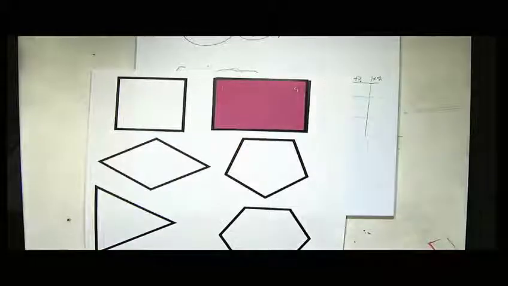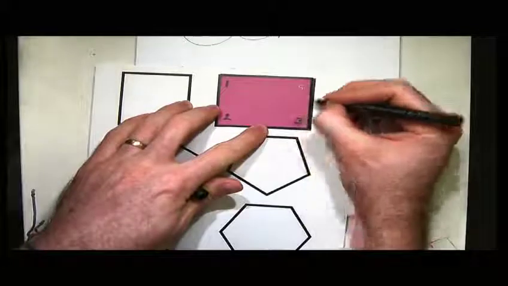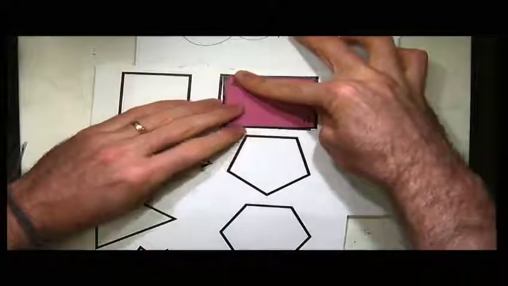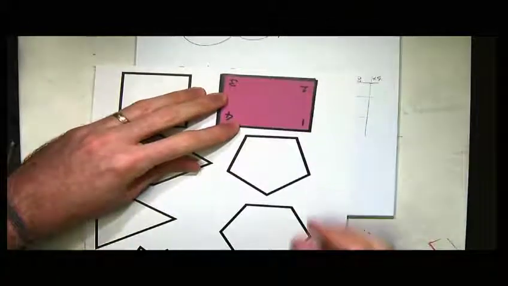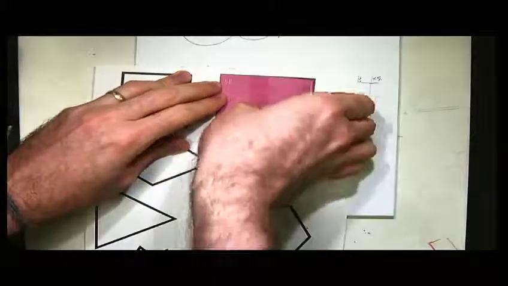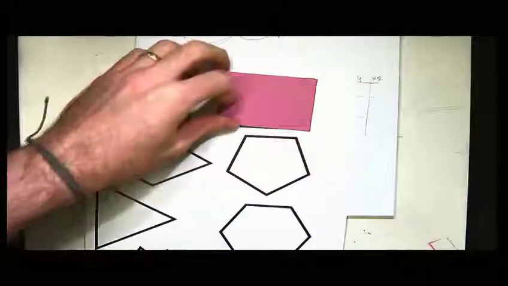So, I really should have done that in text, it's not very easy to see, is it? There we go. So my idea is that the operations that I can perform on this rectangle and produce the same shape again are symmetries. So I can rotate it 180, and that's a symmetry. I can flip it, that's a symmetry as well. And I can flip it that way, and that's a symmetry too. Or, in true mathematical style, I could do nothing.